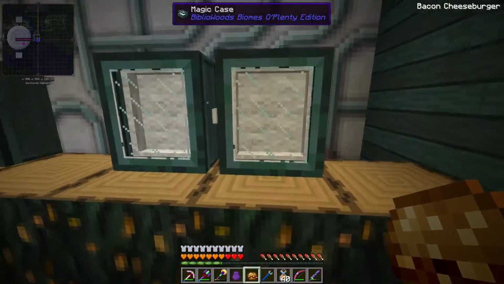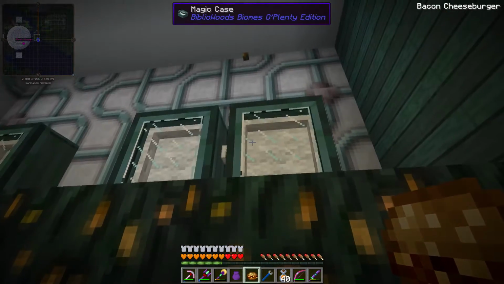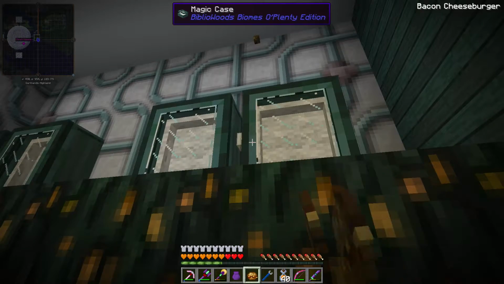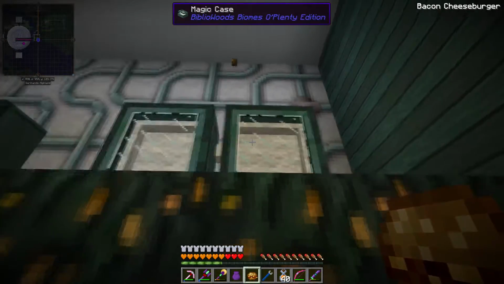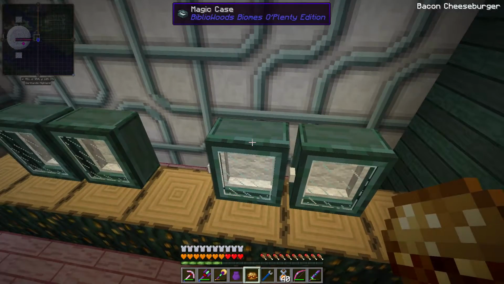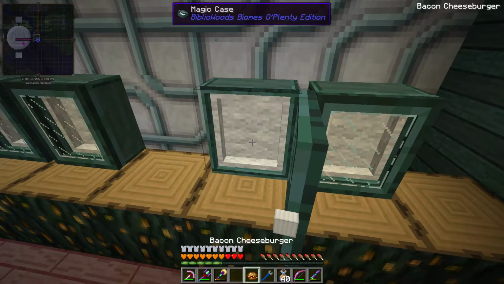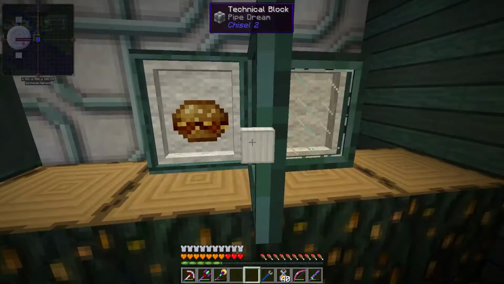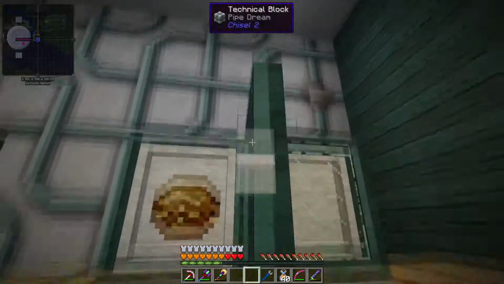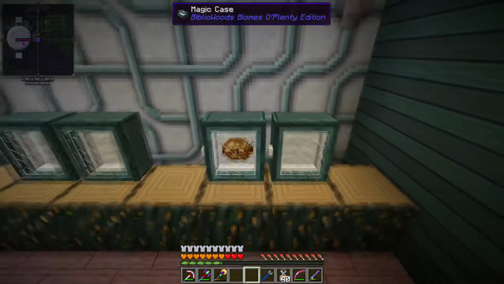Come on, shift, open. Come on, are you not going to work for me? Why are you not working? It needs to be an open hand, doesn't it? There you go. And oh my goodness. There. So that's one item for sale.